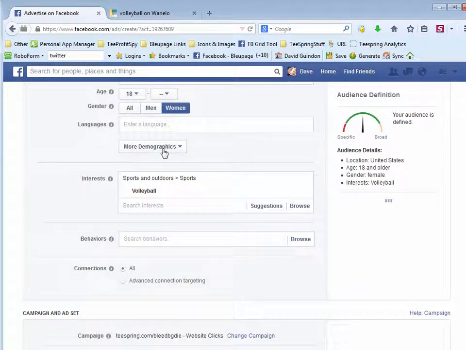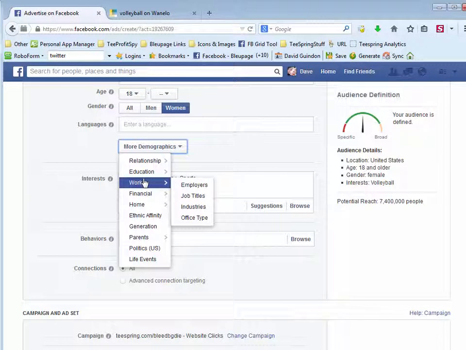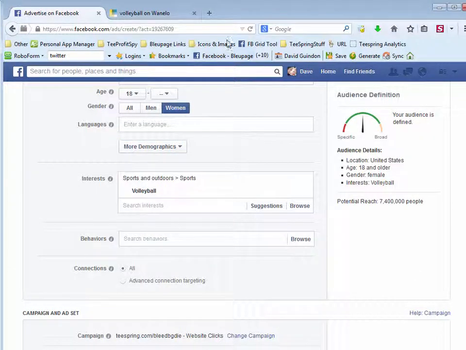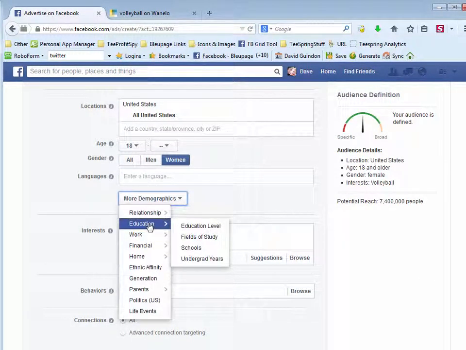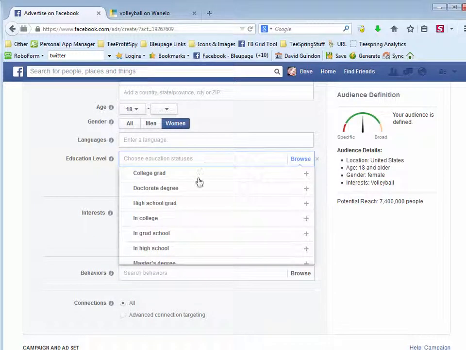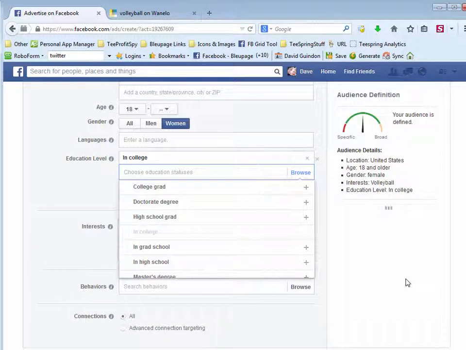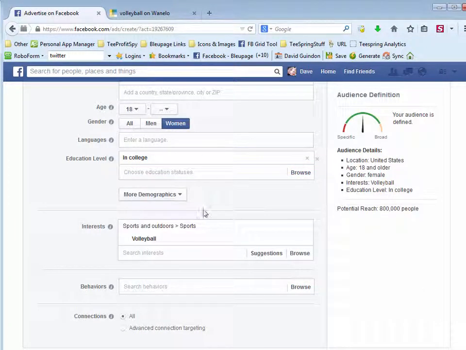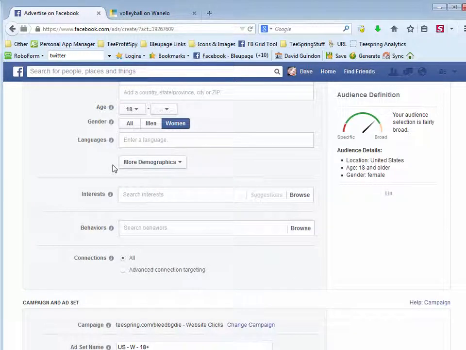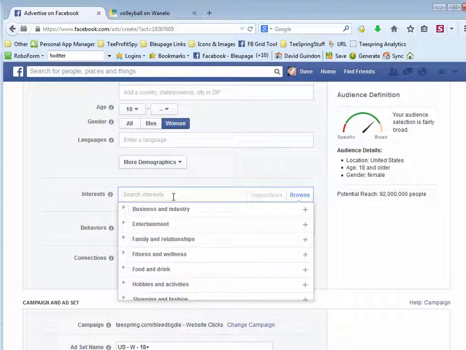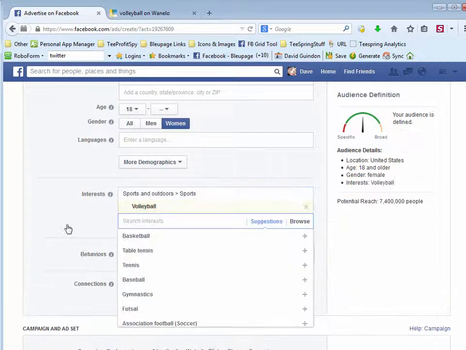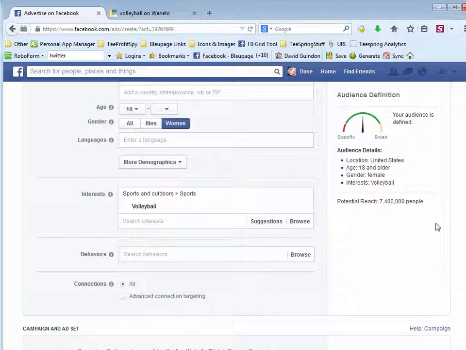For example, if you're using the demographics up here, let's say we want to focus on education level. I'm going to guess for volleyball it's going to be a lot of young women, so I could look at people in education level that are still in high school or in college. So 800,000 people. So you start narrowing down. But what I really want to pinpoint in this video is this coming here without any demographics or behaviors, just with a single interest or a couple interests at least. How big is the audience that you can actually promote to? That would be a good niche for me to get into, because I've got a large audience.